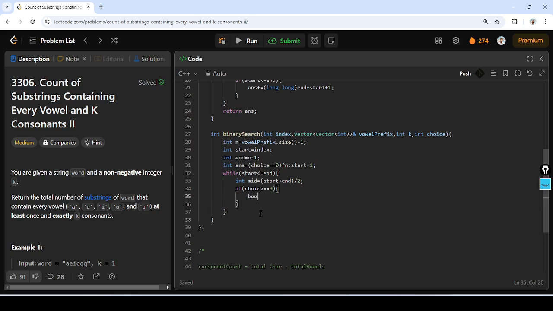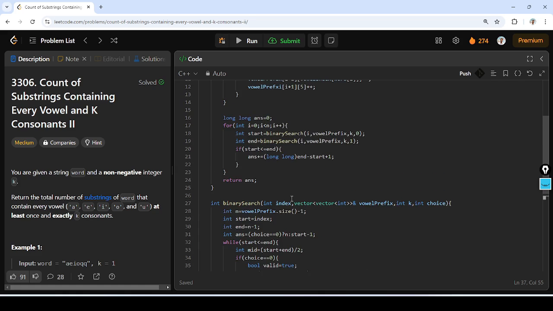Alright, so I will have a valid, which will be initially true. I will iterate through all the vowels index. So I will check if the vowel count, which is nothing but vowel prefix of mid plus one.